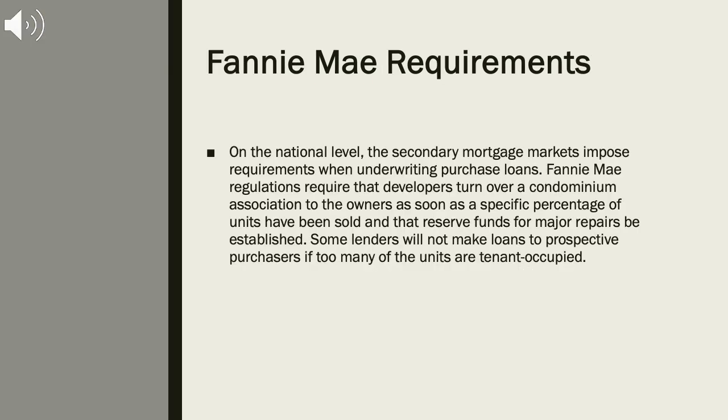Fannie Mae requirements. On the national level, the secondary mortgage markets impose requirements when underwriting purchase loans. Fannie Mae regulations require that developers turn over a condominium association to the owners as soon as a specific percentage of units have been sold and that reserve funds for major repairs be established. Some lenders will not make loans to prospective purchasers if too many of the units are tenant occupied.